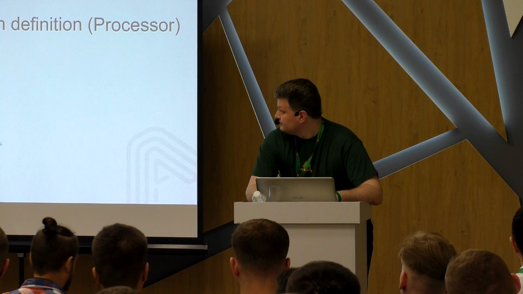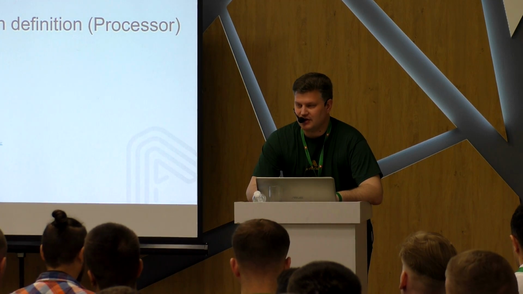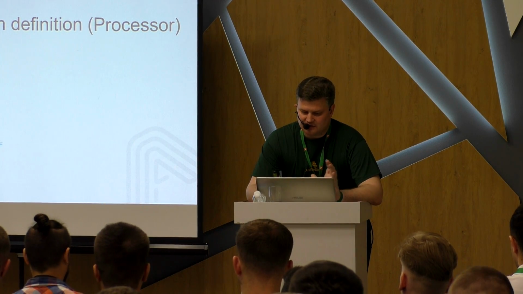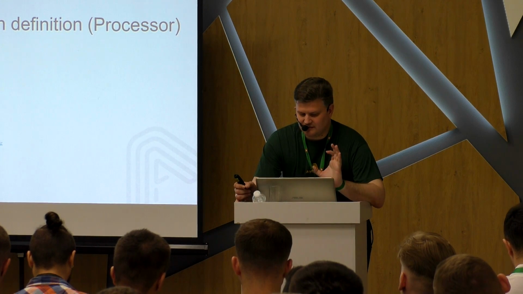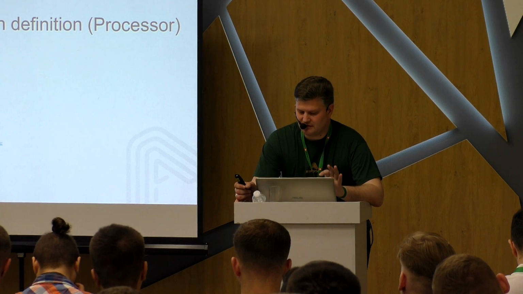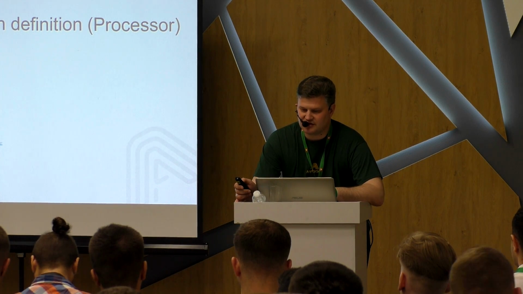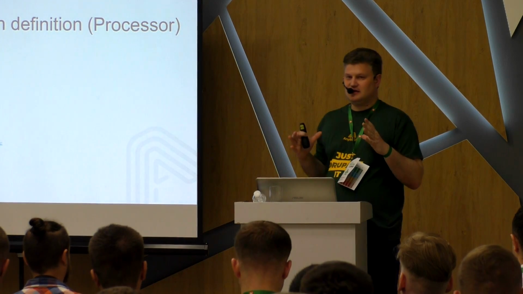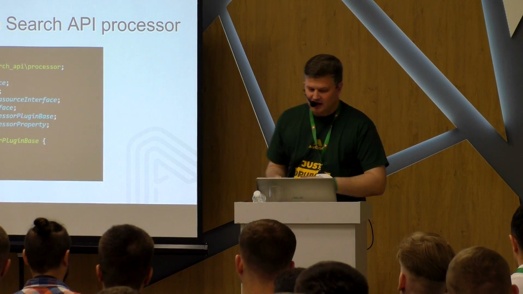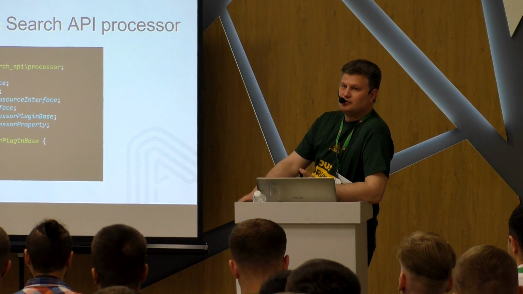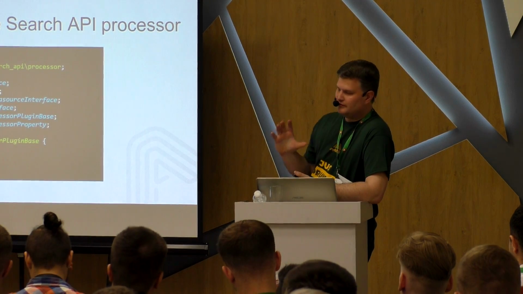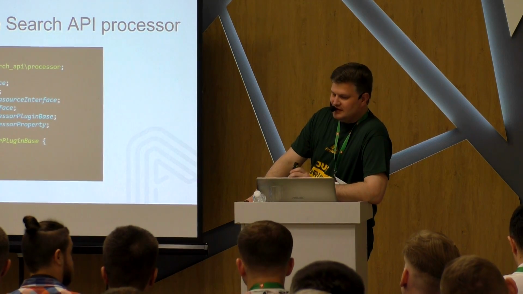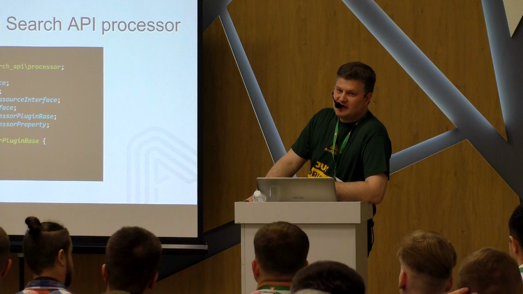As you see on this slide, each Search API plugin is just a class. It has its own plugin namespace, annotation, and other stuff. And let's check in detail how to really create it from scratch. We need to define the basic structure of a Search API processor. As I said earlier, it's a class. So we need to define the namespace for this class.